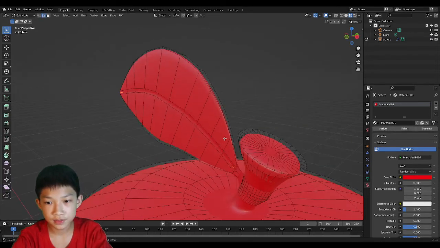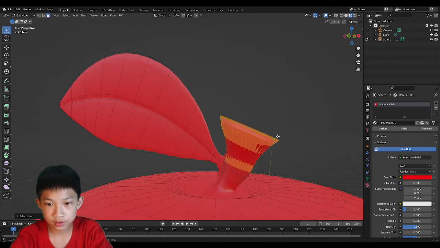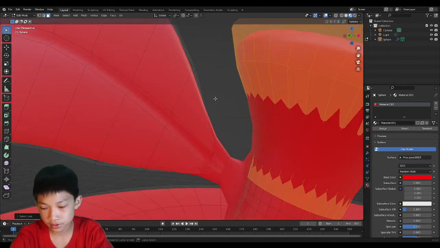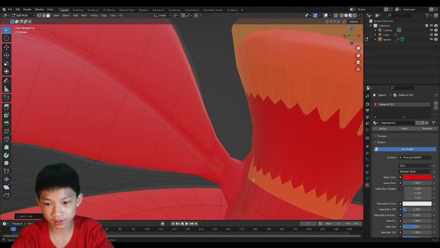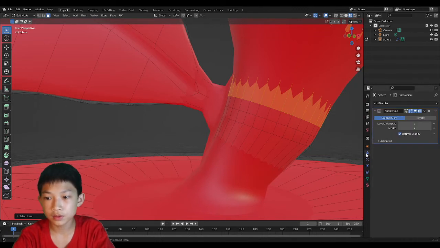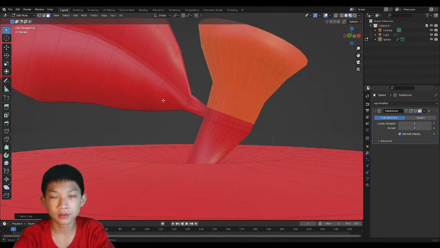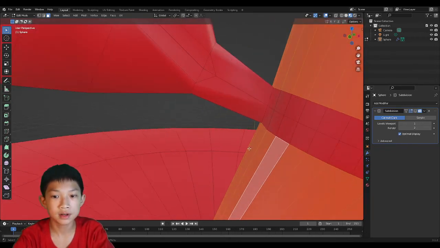So tab into edit mode and select the top face and press Control plus like this. Now the moment that it starts touching the leaf, that's the moment we're gonna manually select it. So when we are doing this, you can turn off the screen icon right here for your subdivision surface modifier, so you can see better.